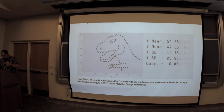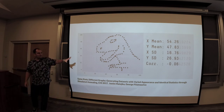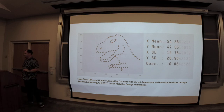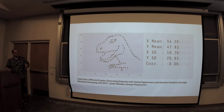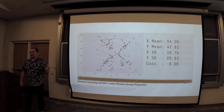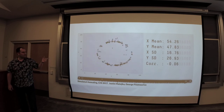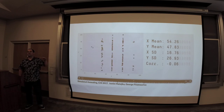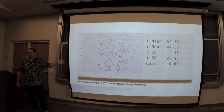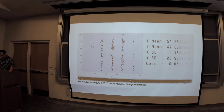This is the dinosaur scatter plot here, and you have certain mean, standard deviation, and correlation values. This was a paper from 2007 that introduced a method that can fake these mean and standard deviation values for pretty arbitrary transitions. Notice that even the intermediate steps here have the same statistical measures. So basically these are adversarial examples for basic statistics. And so you always have to really look at the data to be able to trust it.